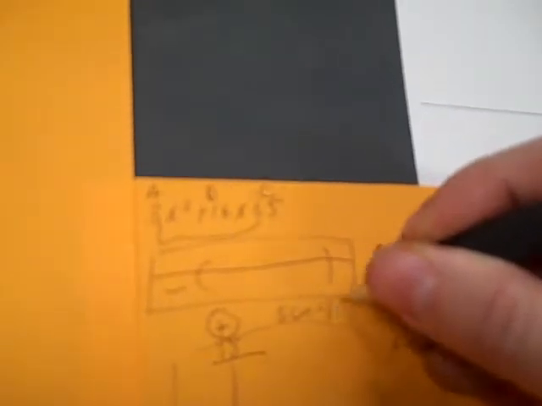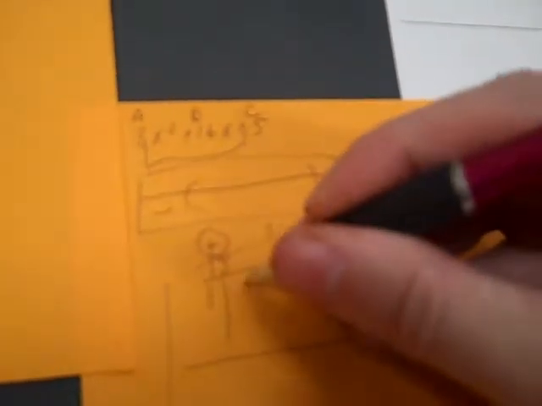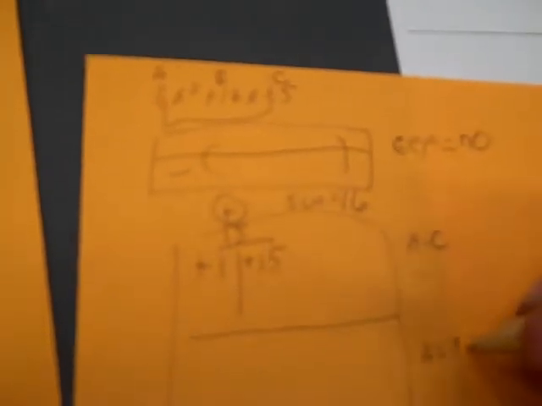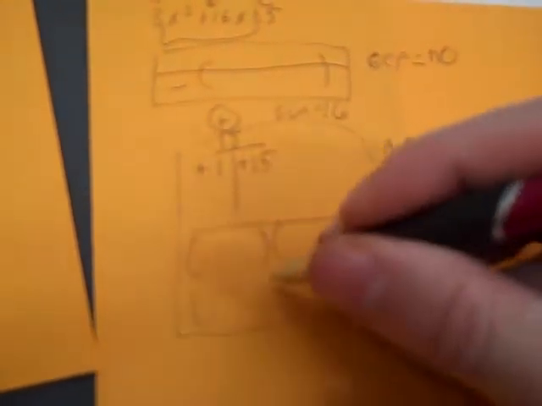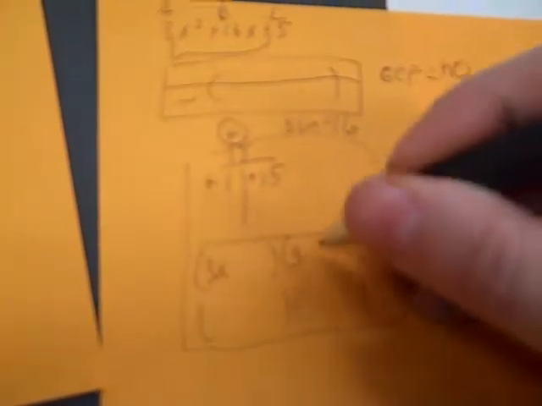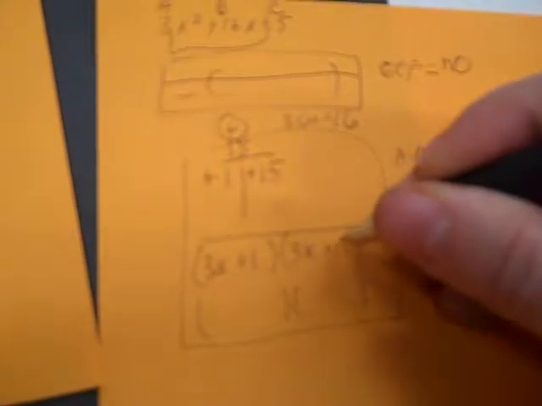So I take A times C, and that's going to be 3 times 5. Now it's 15. It's positive. So I'm looking for a sum of 16. Okay, well that's not going to take long because 1 and 15. Now the 16 up there is plus, so you're going to have plus 15, and sum would mean they're the same, so plus 1. Now, a is not equal to 1 here. It's equal to 3x squared, so you're going to need 4 parentheses. Okay? And before you put xx, you're going to lead off with 3. Then plus 1, plus 15.